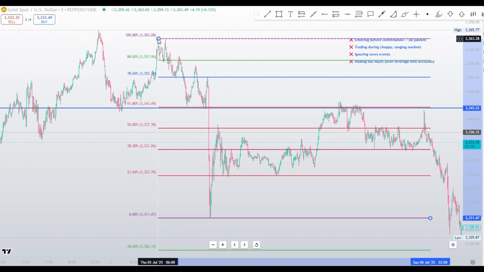So from here to here where you've got the pullback and then price retests structure here, and it's also in alignment with your 61.8 on your Fibonacci, then get in on the trade, because that's your entry cue, and that will give you the probability of getting back to here for your take profit. So try this, backtest it, remember your rules. And this is like a simple framework, a simple process that you could literally follow day in, day out as a day trader and consistently make high probability setups and get in on these to make profits.